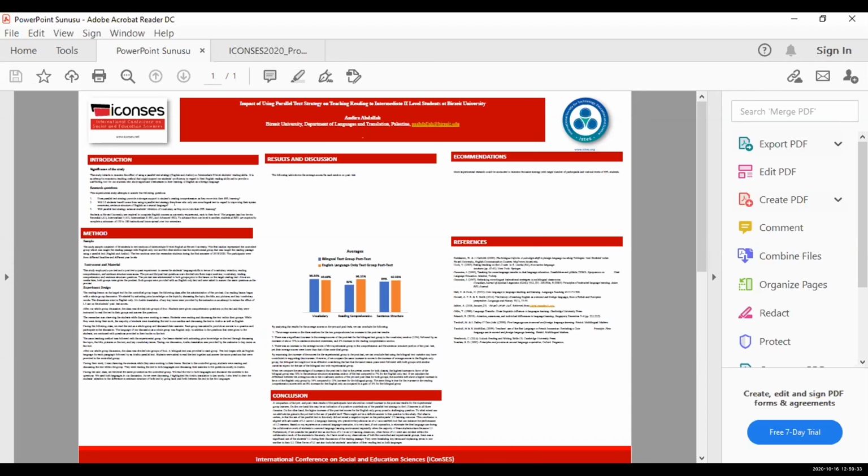The sample for this study were 38 students in 2 different sections. The first section was my controlled group, and the second section was the experimental group in which the parallel text was used. Students in both sections were from different university faculties and different year levels. One reading passage was selected from the reading books to conduct this study.